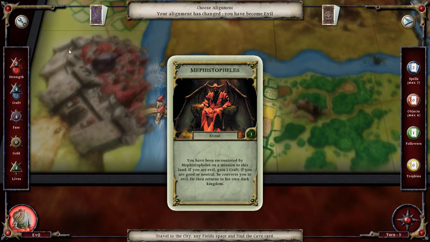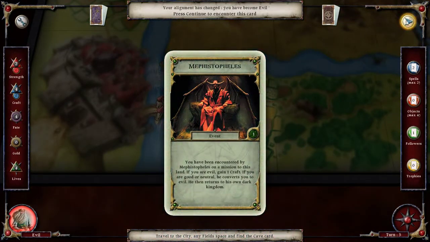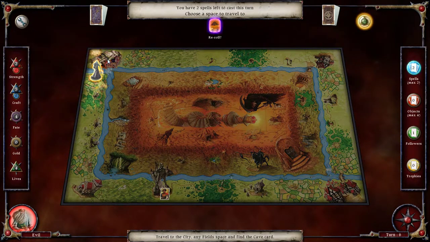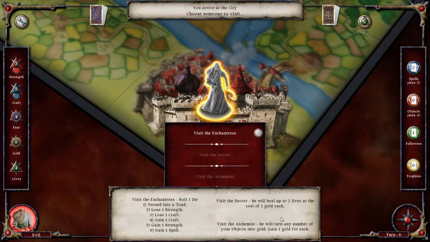That's an ability of the Druid. Be able to change alignment once per turn. Now we do this, and our craft will go up to 5. There we go. And a 1. We get to the city.